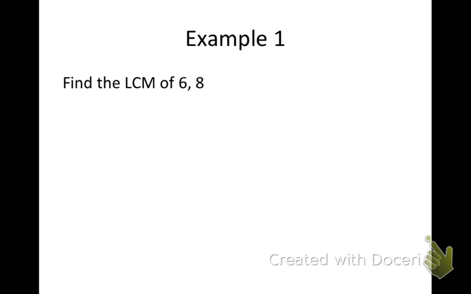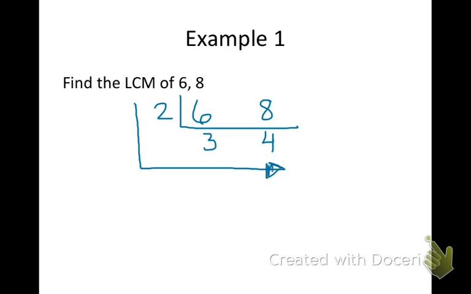If we're to find the least common multiple of six and eight, good news, we can use the ladder method. We can do it the same way, so we can start with two. Once I get to the part where none of them have anything in common, for least common multiple, we want to multiply in the shape of an L, because we're talking about a multiple of six and a multiple of eight. We want to multiply everything in the outside rung of the ladder. So two times three is six, six times four is 24.